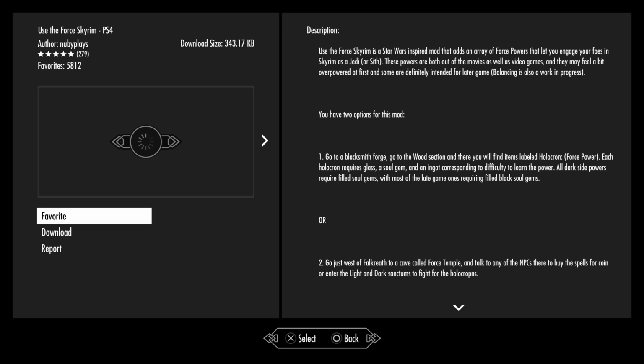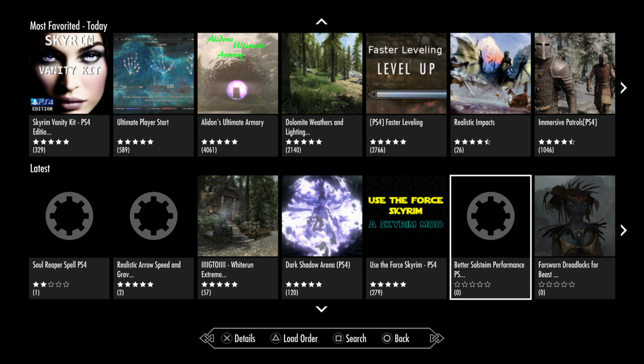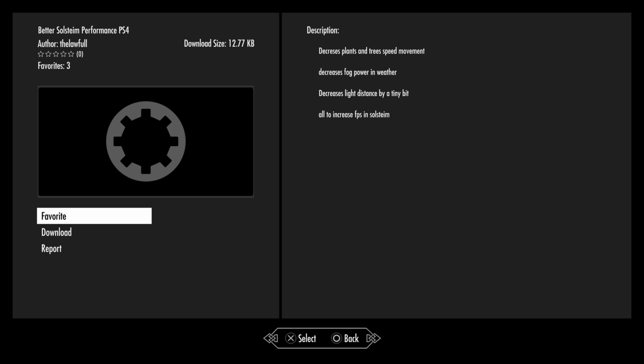Use the Force Skyrim is a Star Wars inspired mod that adds an array of force powers instead of shouts, etc. and like magic. Better Solstheim performance. Decreases plants and trees speed movement, decreases fog power and in weather. Decreases light distance by a tiny bit, all to increase frames per second in Solstheim.